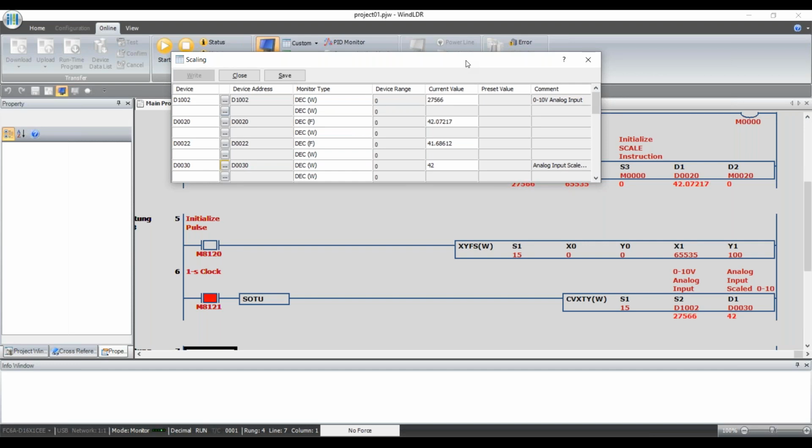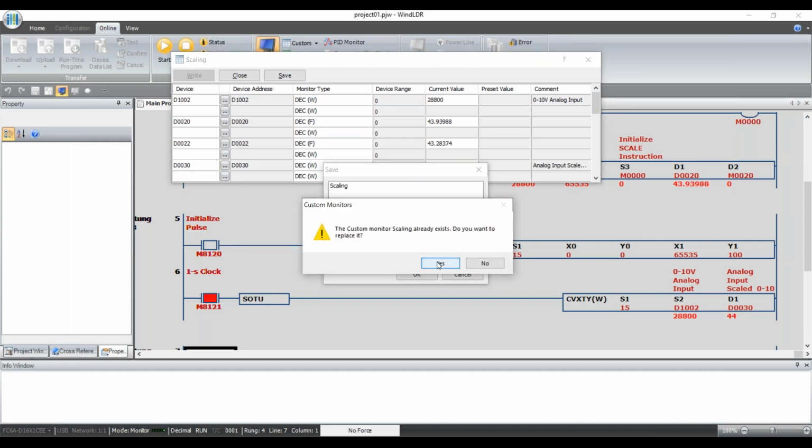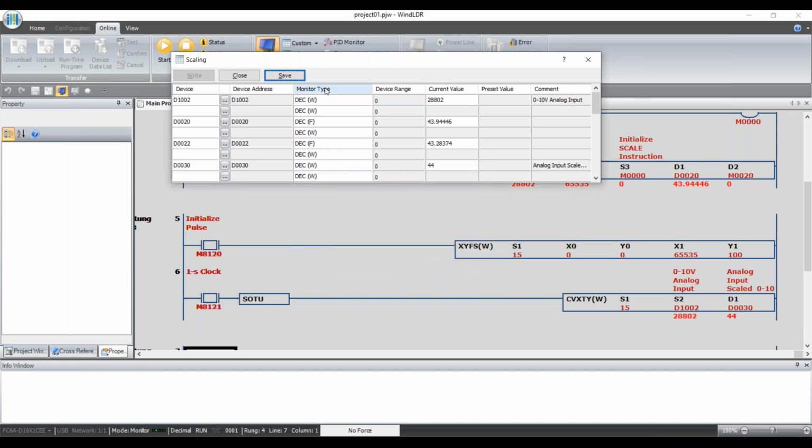So it's going to round up or round down in D30, just depending upon where the signal's at. And still, you can see in D22 that because of the deadband setting, even though I'm at about 42.2, 42.3, the value in D22, the deadband output, is still at 41.6. So again, just a couple of different ways that you can convert and scale values. Let me go ahead and save that. And that's really the end of the programming example.